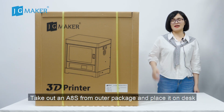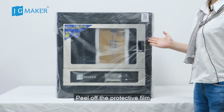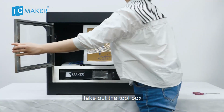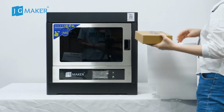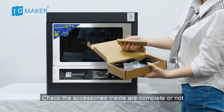Take out the 8S from the outer package and place it on the desk. Peel off the protective shield. Open the front door. Take out the toolbox. Check whether the accessories inside are complete or not.